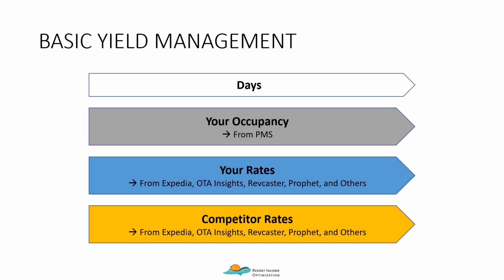So it's the rate that's really displayed as the final rate to the consumer, and you want to make sure that you're comparing apples to apples. Some of you may be surprised to see Expedia there. They do have a tool recently, within the last year or so, that allows you to pull in competitor rates, but it's not at the room level. So it's just at the property level, but it is free. These other services cost money, varies from 50 to 100 bucks a month, depending on the size of hotel that you have. But Expedia has a free tool where you can pull in the lowest available rate for a property and for all your competitors and yourself.